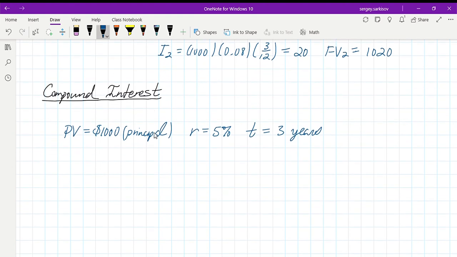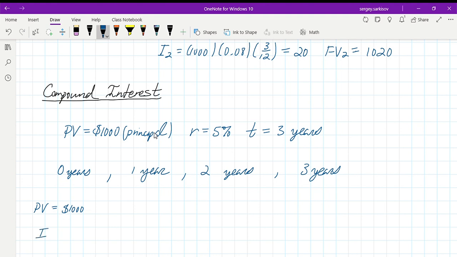Here's what's going on. Let's do interest. Every year you have a little bit different interest because, look, let's break this down into year 1. Right now, 0 years go by. Then 1 year goes by. Then 2 years go by, right? And then 3 years go by. Let's do this kind of separator. Now 0 years, what do you have now? You have $1,000. Woohoo, right? There's no interest, so PV is this, and interest has been none. We just started.